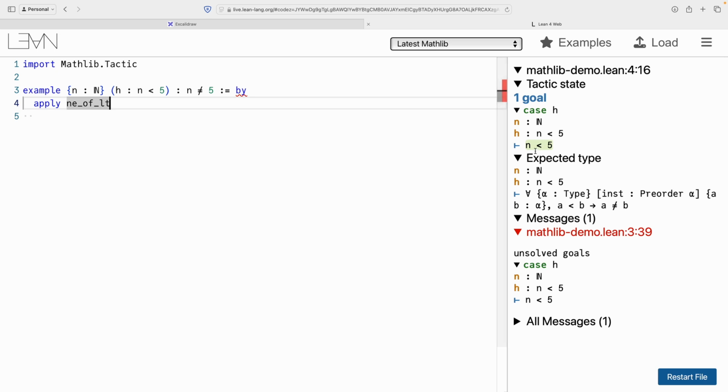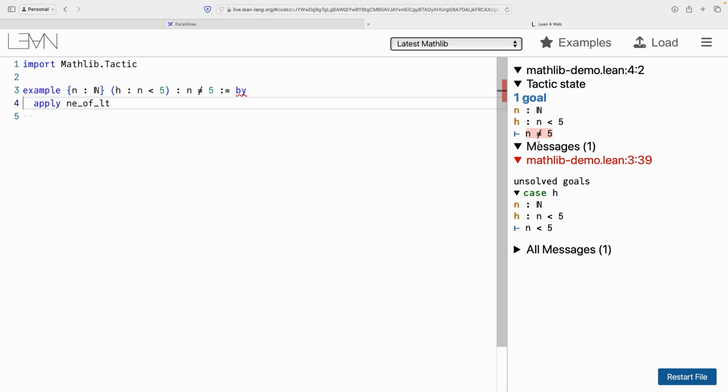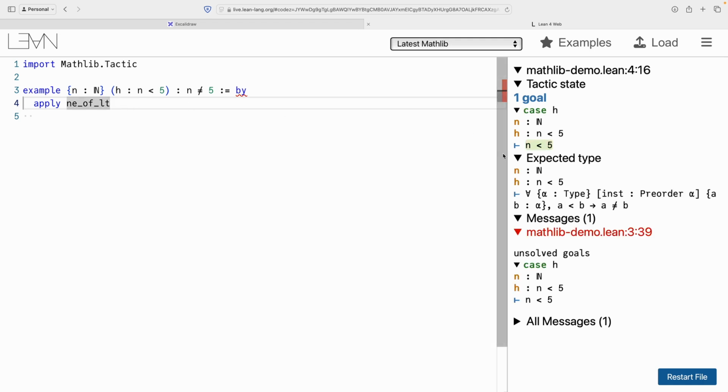The goal has changed to n is less than 5. So look at it when I click at the start here. n does not equal 5 is the goal. If I click at the end, n is less than 5, so the goal has changed.